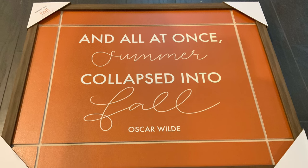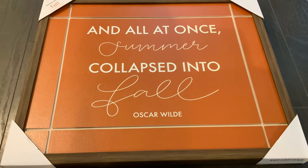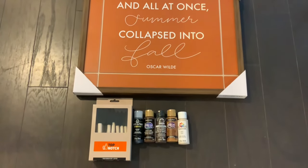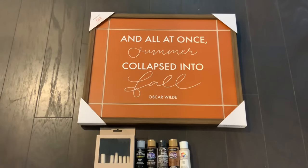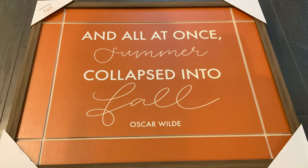I'm back with you guys, and I wanted to show you this piece from Kirkland's. It's a clearance item that was for the fall, and it's $7.49 for this framed picture. So I'm going to DIY it with some acrylic paint.